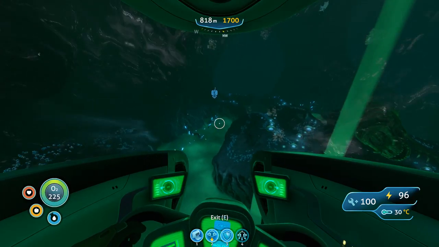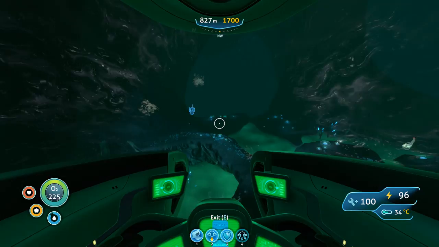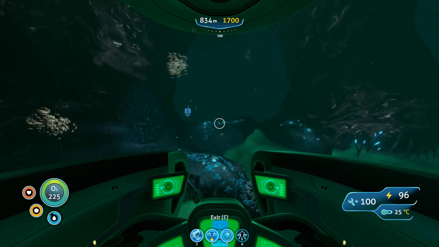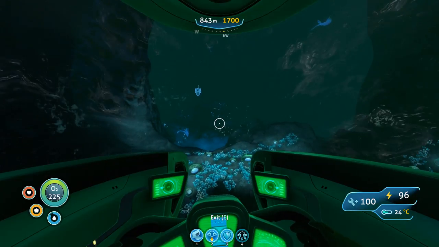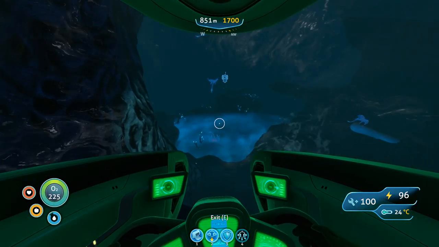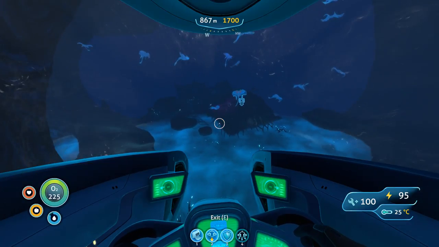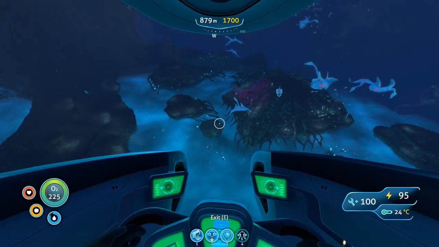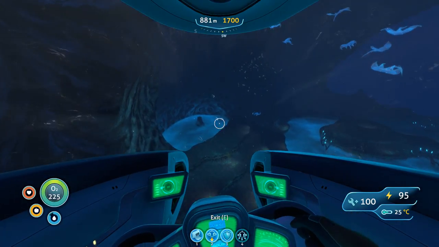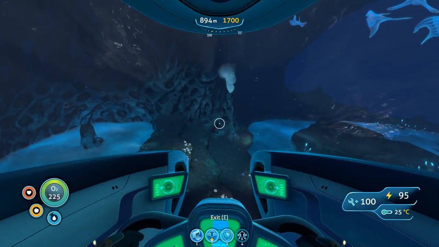So I'm really just rushing to get to our icon here. It's actually a little further than I was thinking it was. But that's maybe even better for us to build a base here. Oh, that's better. Nice blue. Okay, so now to find a thermal vent. So there's a thermal vent there.